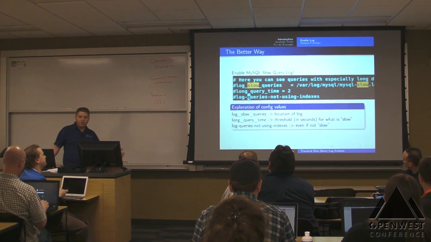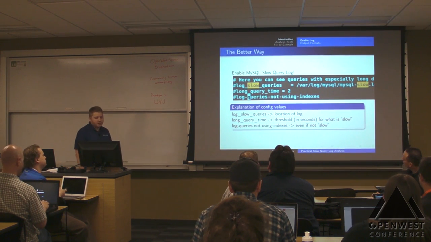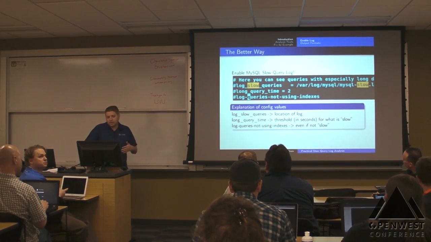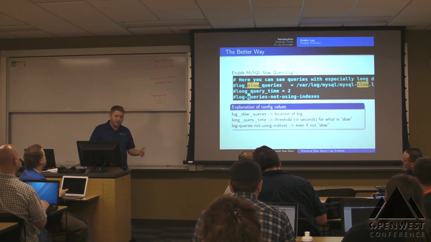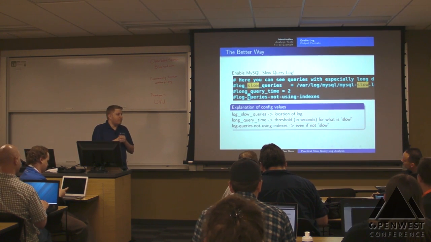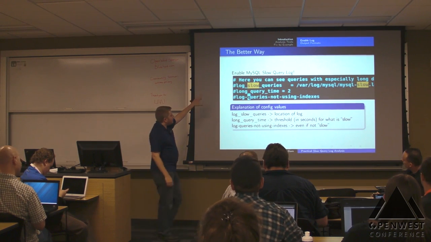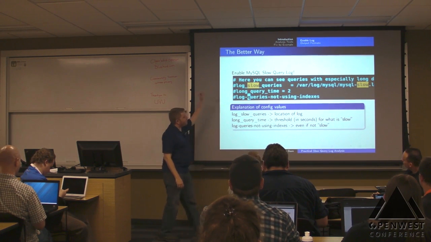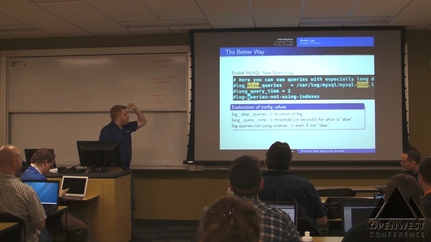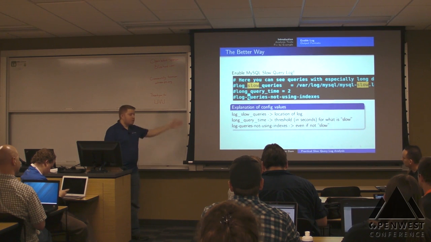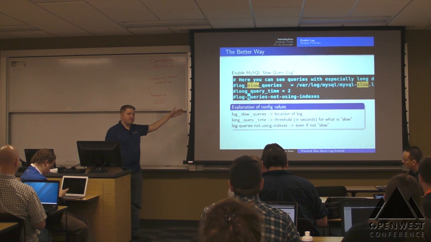The slow query log, the whole point of it is the better solution to this. How do you find the things that are not working well? The queries specifically, sorry, I can't help with the rest of your crappy code, but for the queries that are not working well, for whatever reason. Slow query log. This is just a screenshot of, I think, the default MySQL configuration file in Ubuntu. Notice it's all commented out. Bad Ubuntu. You really want slow query log.